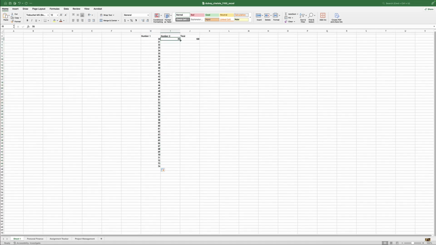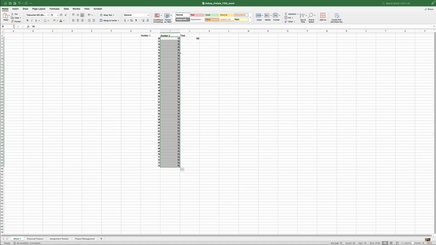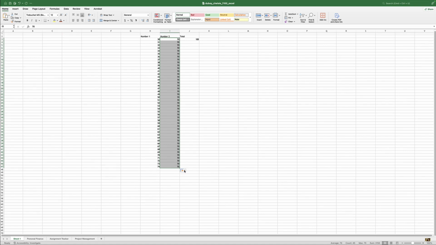Now let's say that I just wanted to fill 70 down the whole time. Well, if I just have that single number, Excel will by default just fill that same number down. But I have this handy dandy tooltip here. If I expand it, I have options. Copy cells means I'm going to copy a 70 for each of the cells that I've dragged through. Fill series means that I'm going to go up by 1. So if I click fill series, it's going to do 70, 71, 72, same as that. I just want the copy, the 70.